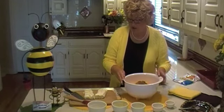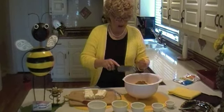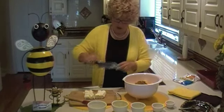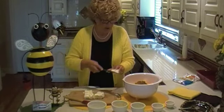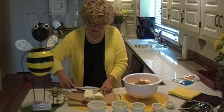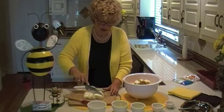We have two teaspoons of chili powder and a half teaspoon of cumin. Then, of course, the star of the show: Philadelphia cream cheese. I've already softened it and cut it up in little hunks, and we're going to add two eight-ounce packages of cream cheese to the mixture. The cream cheese truly is the star of this recipe because when it melts with that cheese and the juices of the frozen corn — I think frozen corn works better than canned corn because of the juices — and your jalapeños and your green chilies, it is just so nice and creamy.